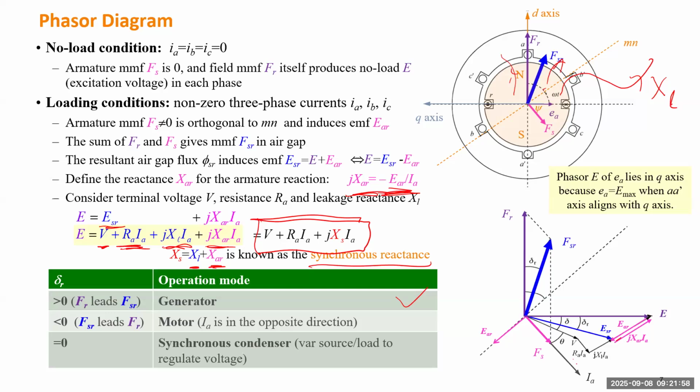If there's no load, this guy will be the same as that one because the stator will become 0. When FS becomes 0, the total FSR will be the same as FR. So which is the third case. The generator doesn't generate any electricity. This mode is called synchronous condenser mode. The generator doesn't generate any electricity because the internal voltage is E, the external voltage is also E, right? Because the current becomes 0 and this V will finally become E.